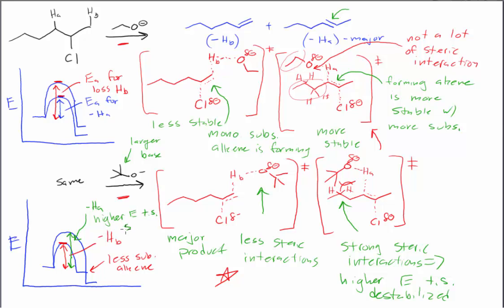And that's because of sterics. Right, and that's right here. We have strong steric interactions. Even though ultimately we form the more stable alkene, we're not going to form it as fast. And so the major product using larger bases is going to be the alkene that results from the more easily accessible hydrogen being removed. And typically that's on the outside of the molecule, and that gives us the less substituted alkene. So here we can look at the sterics and the stability of these transition states to get an idea of which product forms the fastest.